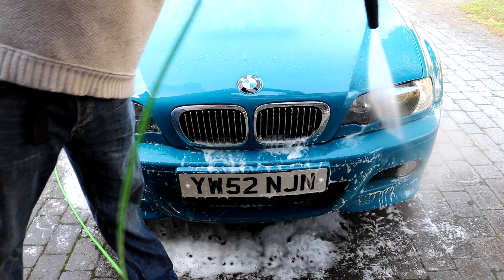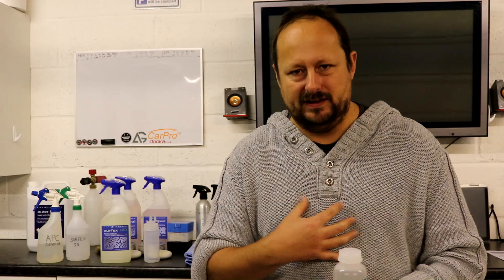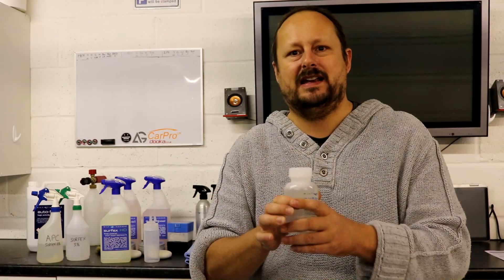This is a fantastic shampoo — without doubt one of the best I've ever used. The only thing that could be improved is the bottle. Because it's so concentrated, it would help to include a method to measure dosage properly. Someone who isn't used to concentrated products could easily pour too much in. That's clutching at straws — it could come in a slightly more user-friendly bottle to control how much you pour, but that's my only criticism.